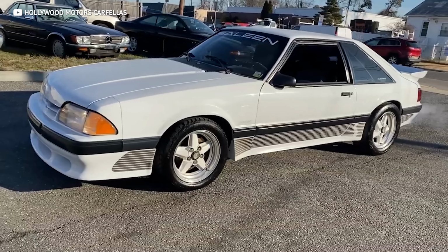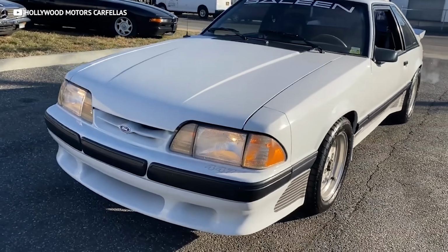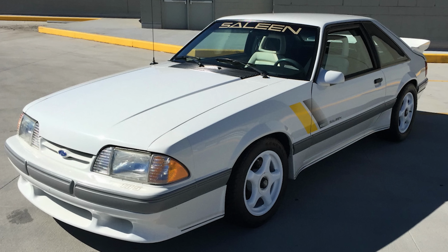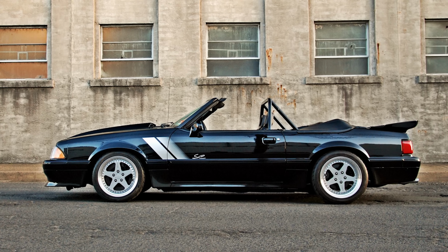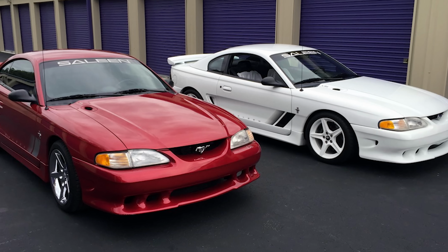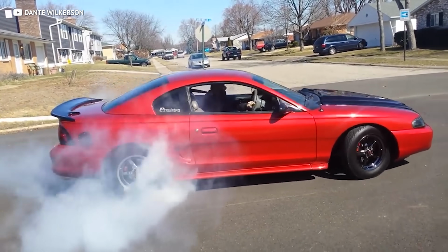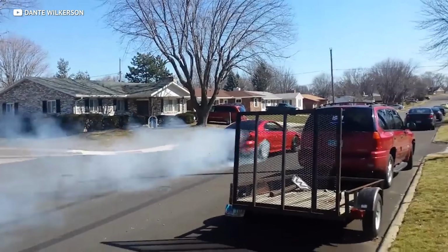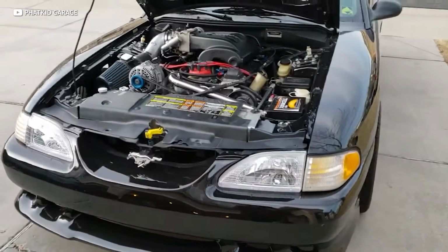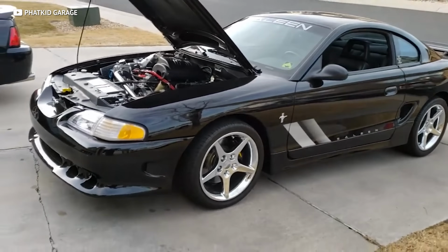A better bet is to get one of Paul's other Saleen products, like the 4 Fox body Saleen Mustangs, including one special edition Saleen SSC, plus a convertible 302, a supercharged 302, and the great looking S351. Which was definitely peak SN95 and a really great value if you want a fast car. But you only have like 25 grand or so to spend. Seriously, people sleep on the Saleen tuned Mustangs, and Paul didn't, and you shouldn't either.